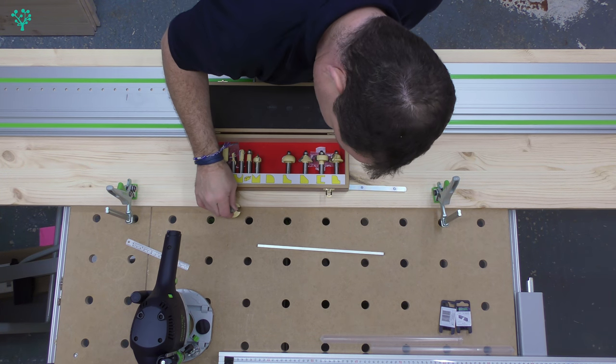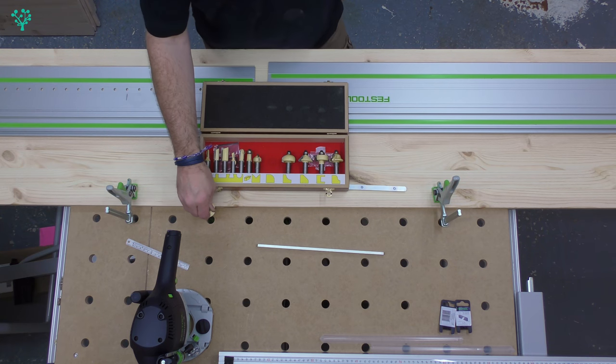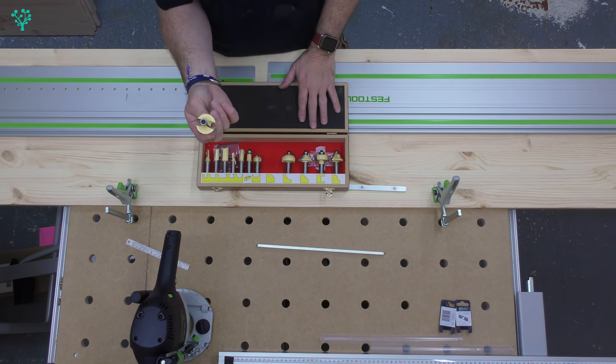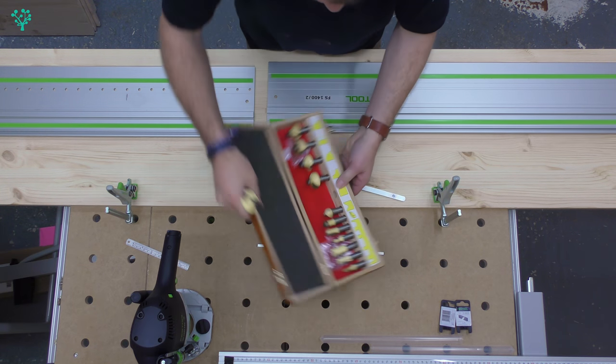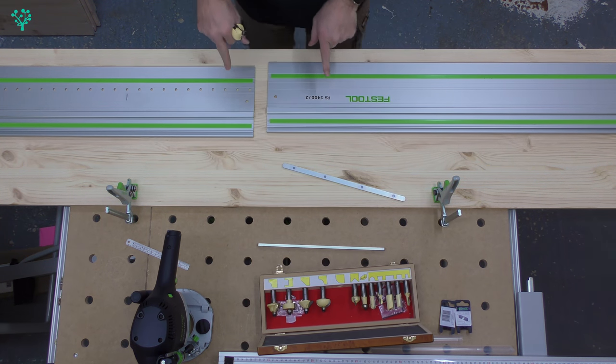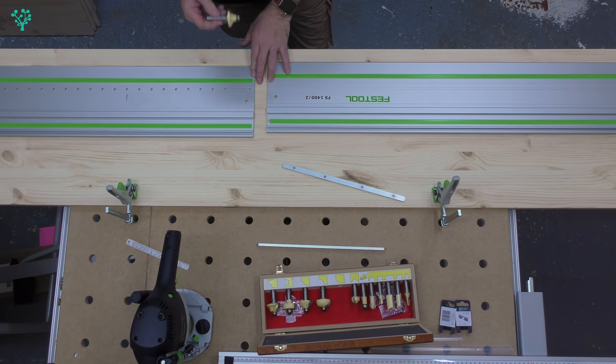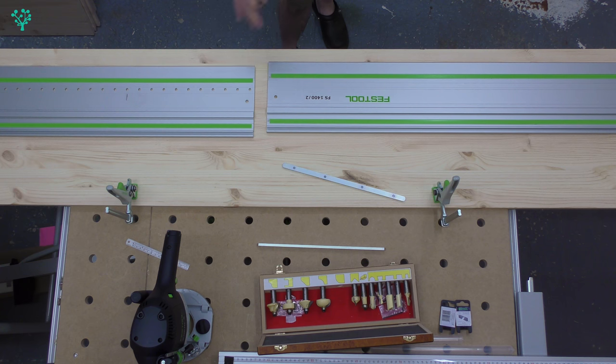So although I could come along and use the bearing to make the first cut, when I make the second cut, there's nothing for the bearing to run along. So instead, I'm going to use the Festool rail system to set the position of this, and then we'll use the rail to give us a parallel cut on the top and on the bottom.